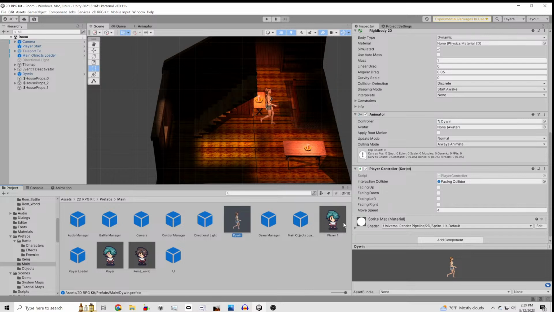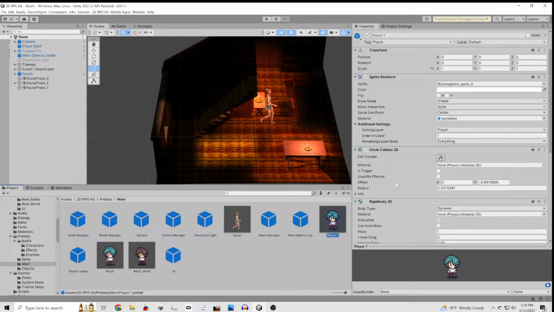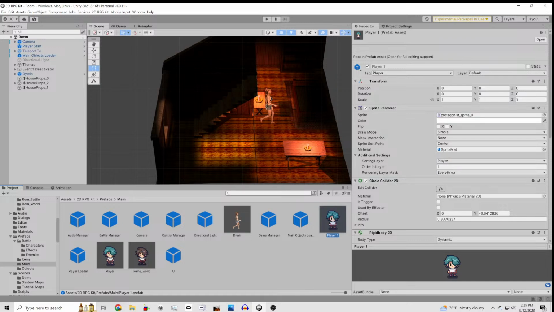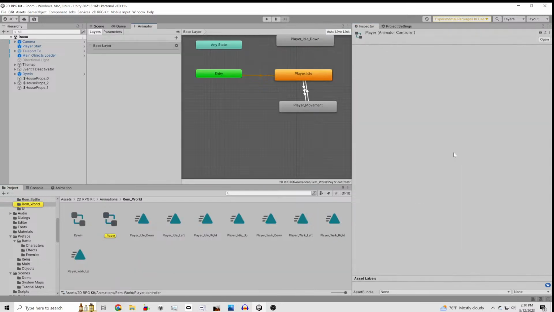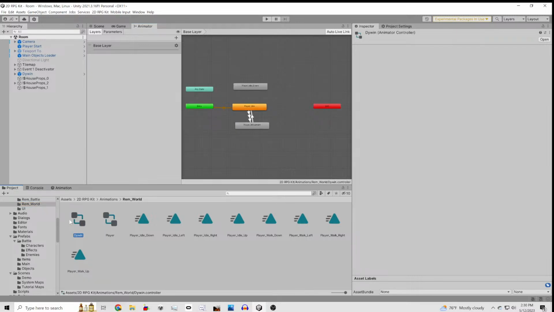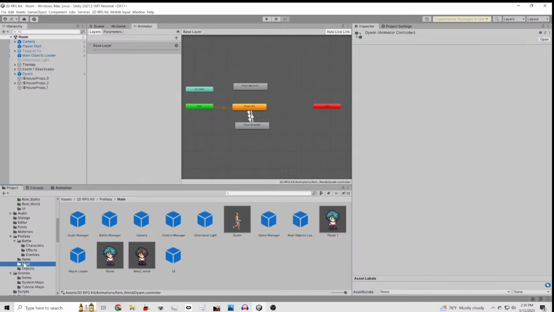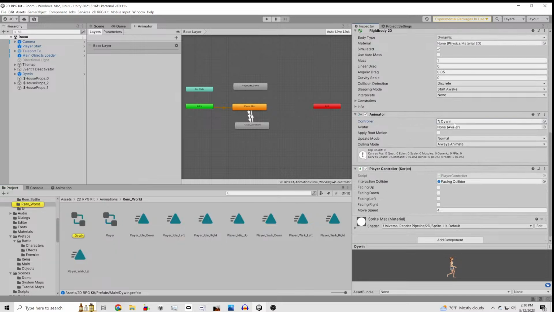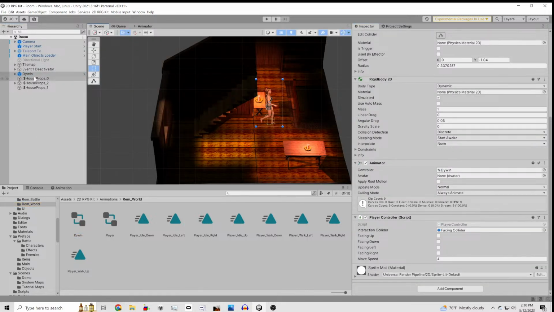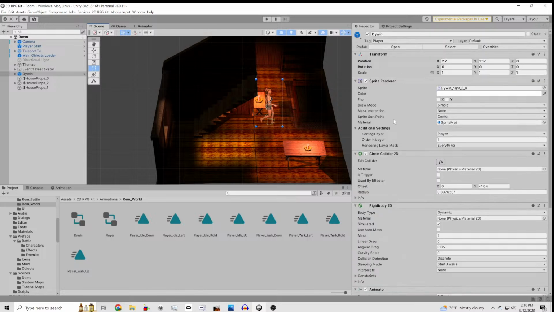So basically, with this, you have your sprite renderer. I switched that to one of my own characters, and then when you go down to animator, you've got the player animator, and I just did a Control D on that and created a new animator for Daiwin. Then I got the Daiwin animator here. And I also did take the character and put the character in the scene.